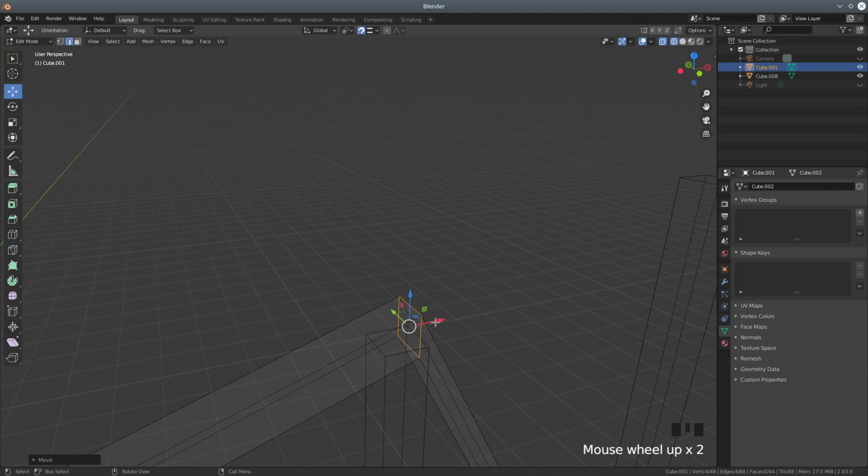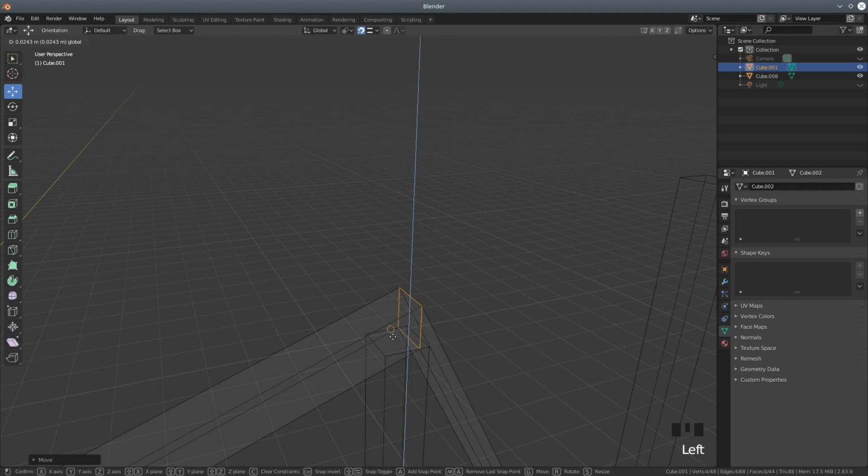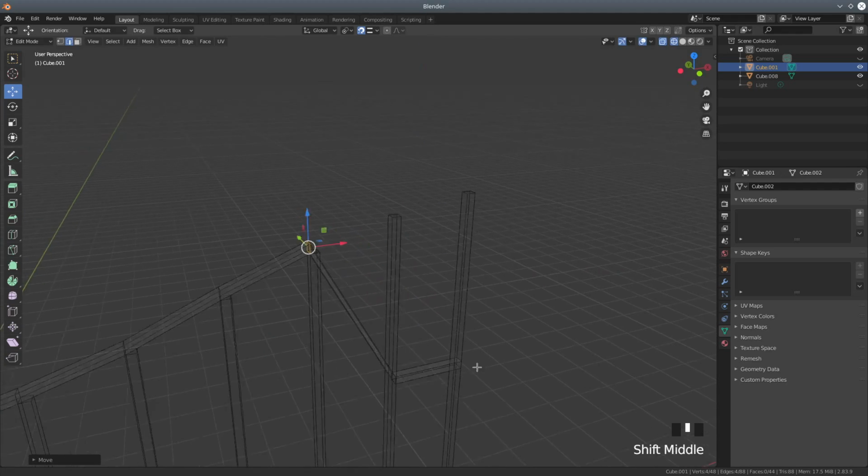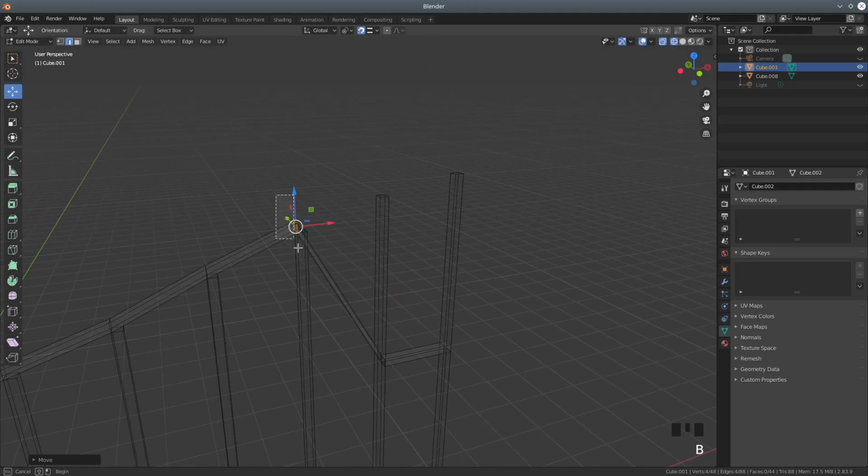Not long, nearly done. Is that actually snapping? It is now. Woohoo! Right. We can afford to, we'll move all this one.